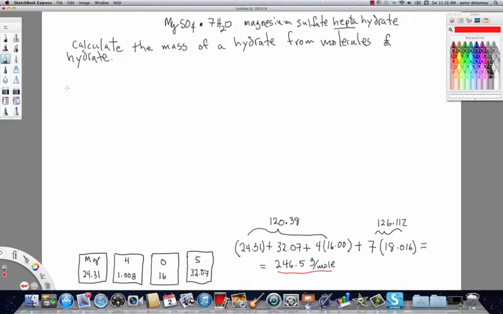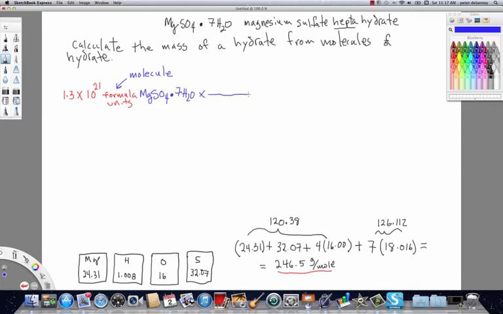Now, what are we going to have for molecules? So what we're going to assume is that we have 1.3 times 10 to the 21 formula units of the hydrate. All right, now a formula unit is the same thing as a molecule. I'm going to use the terms interchangeably in part because I want the viewer to become more comfortable with the idea of a formula unit. It's treated the same way as a molecule. So here I'm going to write the formula down again of the compound that we're dealing with. So it's magnesium sulfate, 7 H2Os, or heptahydrate.